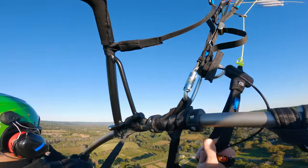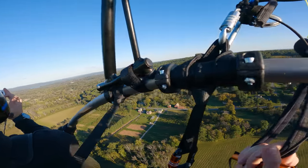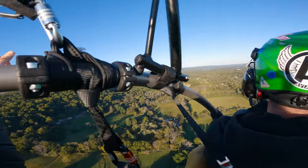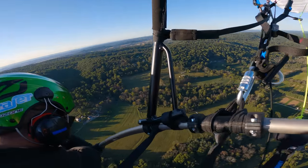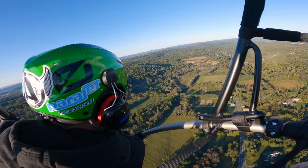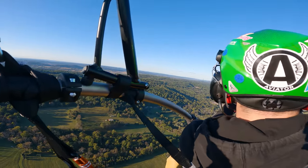4 meter wake, tandem, and we're just climbing like no problem. We started flying around and I started to get a feel for this setup, and my first impressions were that this thing rips. One cool thing about having the foot throttle is you can reach up and grab the top handles on your brake toggles without having the throttle in the way, which was super nice. This gives you even more control, a better grip on a wing that has a lot of heavy brake pressure.